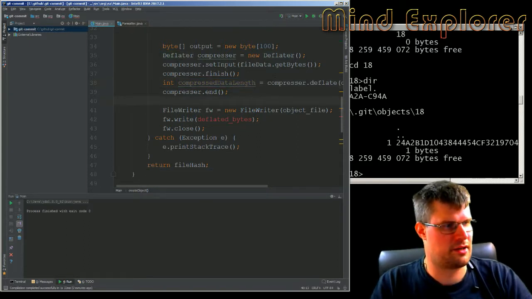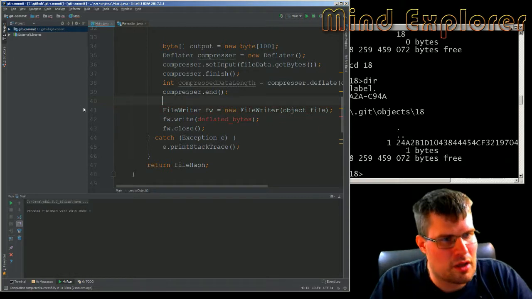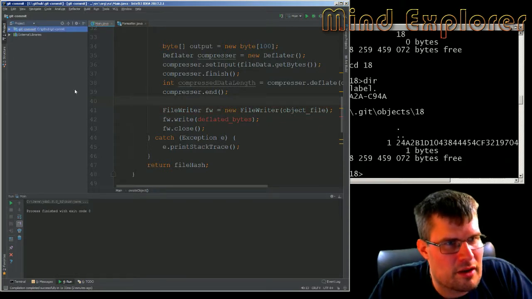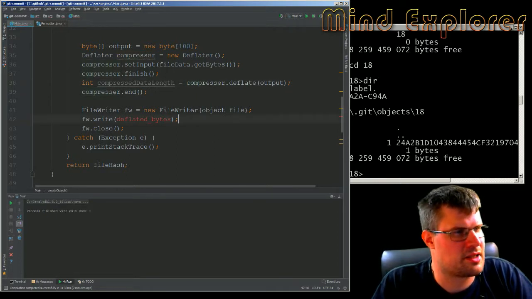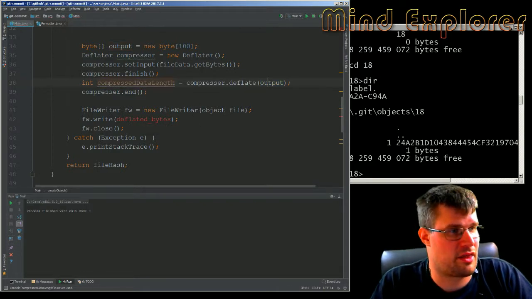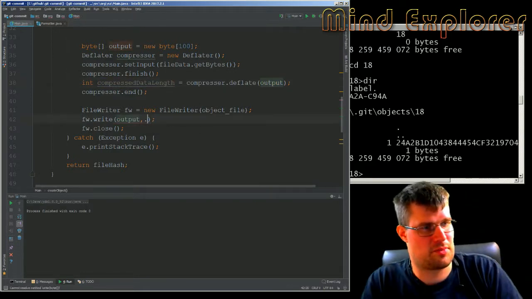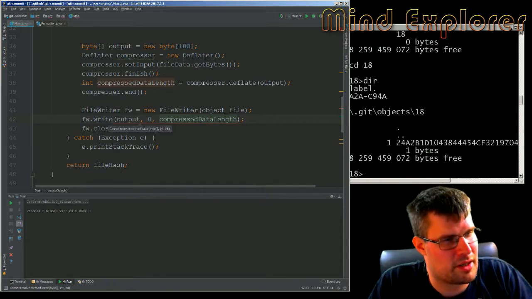Okay, and I think we can remove, if we find there. So we have a little bit more space. So this deflator will deflate to this output buffer and get data length. So we will write the output from 0 to length. So that should give us a little bit more.